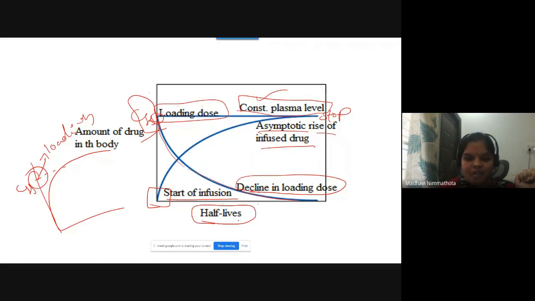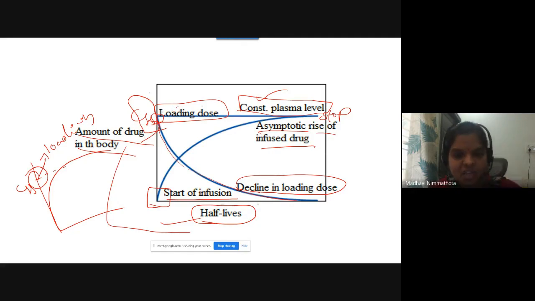Here you take half-lives, and here the amount of the drug in the body. When you take half-life versus amount of the drug in the body, you need to give some loading dose to the drugs which exert their effect with subtherapeutic level concentration. We get this loading dose from the steady state concentration. You need to incorporate this loading dose with the IV infusion dose. Then you get X equals VD into C. Everyone knows this relationship.